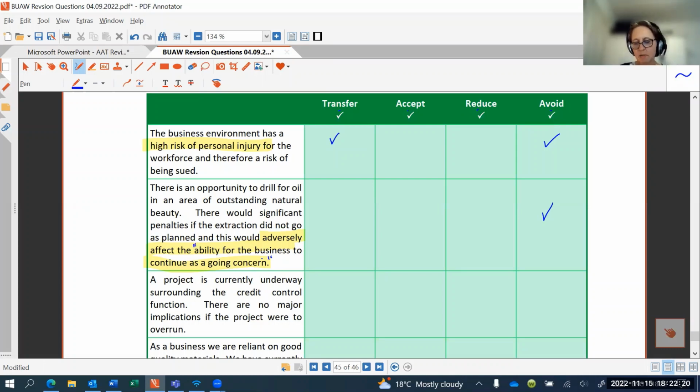You might say, is there a way that we could maybe again transfer the risk? If we had this as a little discussion point, yes, we could possibly transfer some of the risk if we could get insurance. Is there a way to reduce the risk? I don't know. We'd have to have more information, wouldn't we? But I think on balance with that one, I'd probably say stay away from it. If it's potentially going to bankrupt your business, maybe not such a good plan.